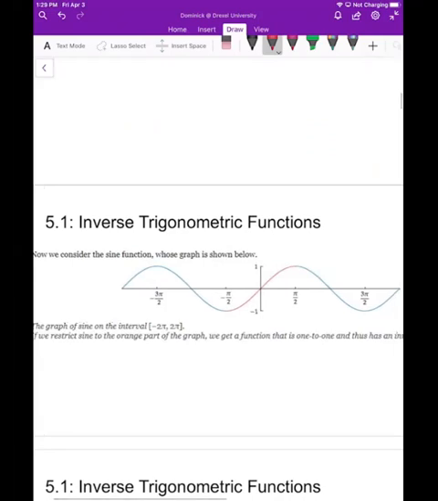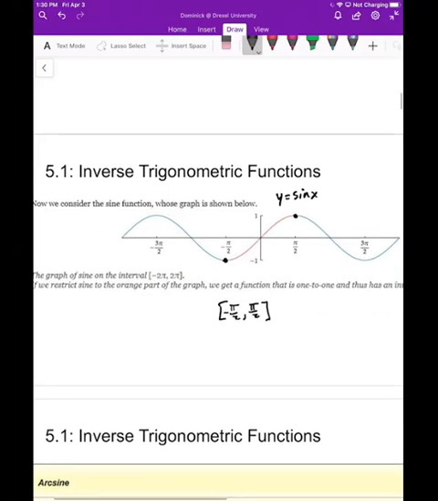Okay, so that takes care of the arccosine. So now we want to do a similar approach. This is now the graph of y equals sine of x. Now, its graph is a little bit different. And in order to make this one-to-one, we're going to consider it from negative pi over 2 to pi over 2. This we're going to view slightly differently so that we can account for that shift that happens here.